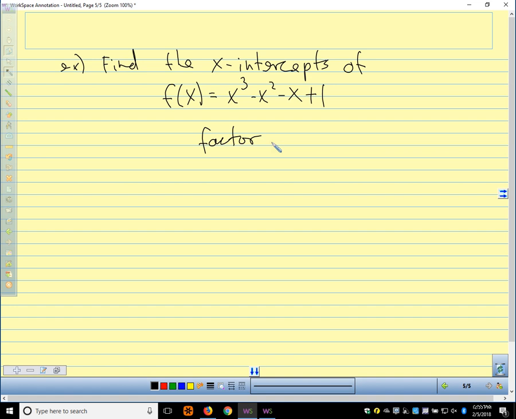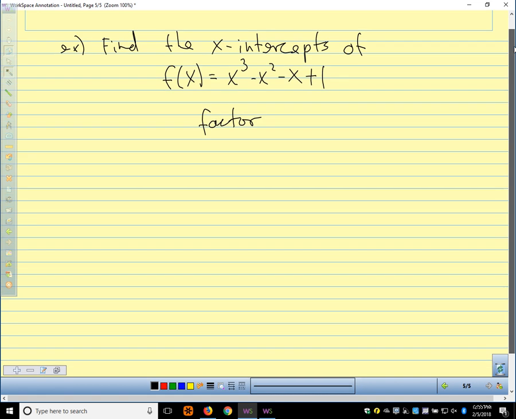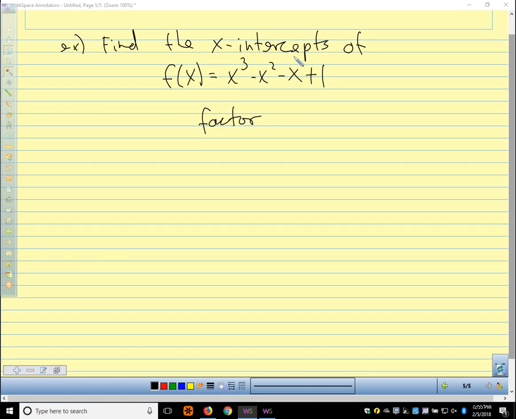Factoring is the same as solving. Factoring is the same as finding zeros. Factoring is the same as finding x-intercepts. They give us the same information. So we're going to factor this. Factoring is going to be a huge thing in Chapter 2. That's one of our big things that we do in Chapter 2, is factor all kinds of stuff. So someone said it. How do we factor this?